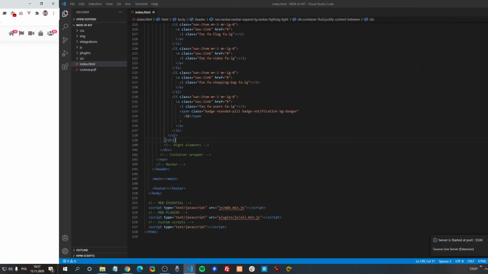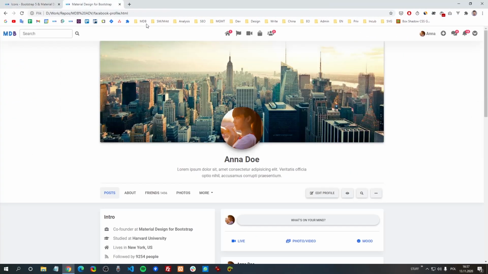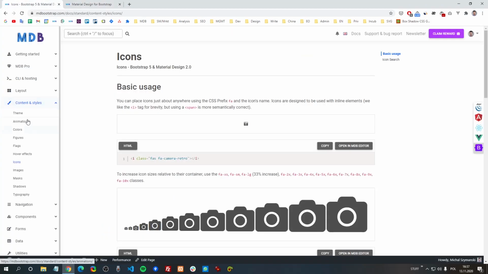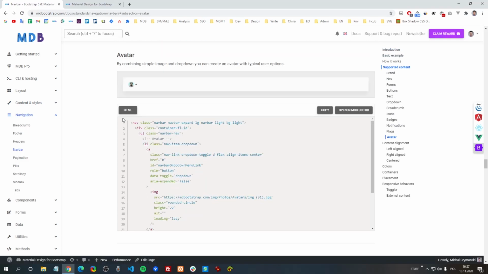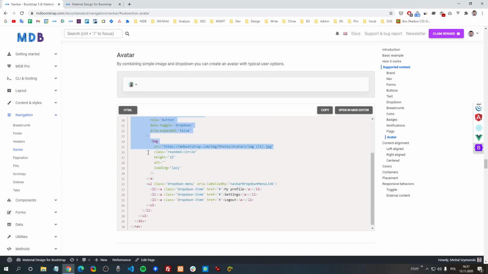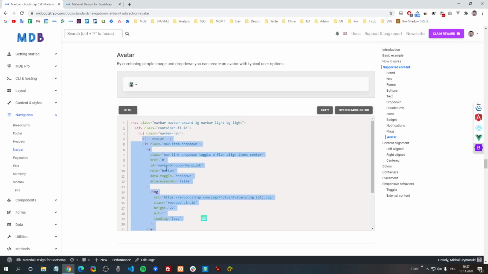All right. So we need an avatar. We can find it in the navbar docs. And here is an avatar. We copied only this single element.